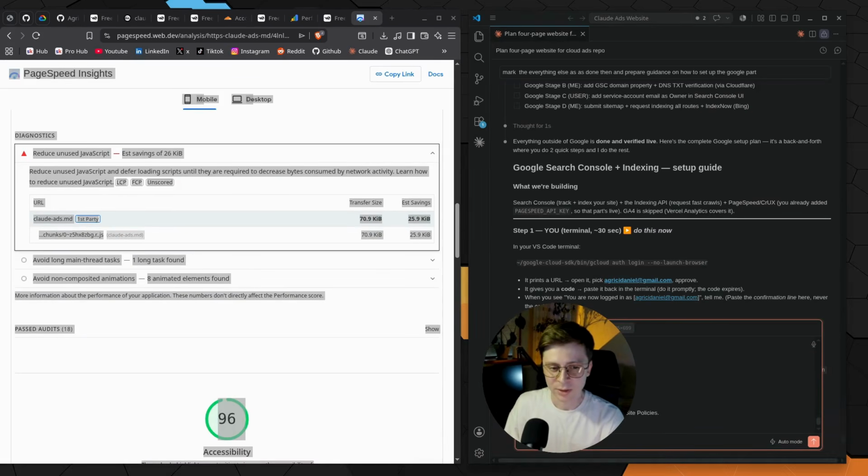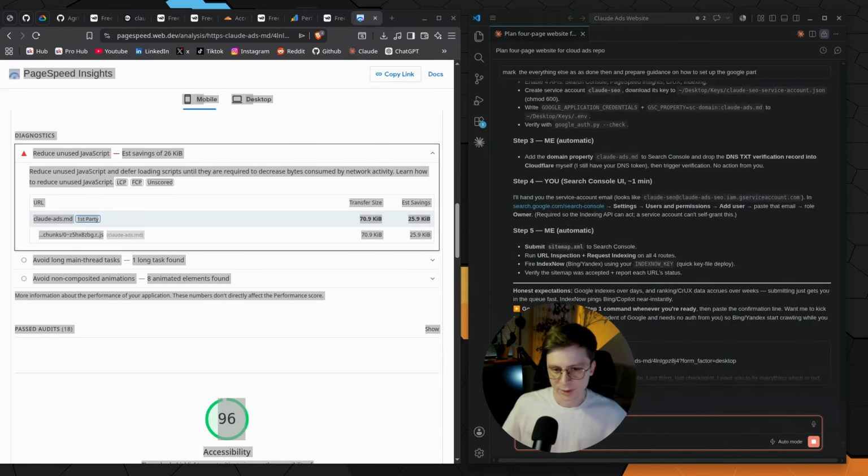You can then paste it here, and then you can say, so please check everything on mobile, and let's try to fix whatever is possible. Please don't break things. First, I want you to plan it through. So final checkpoint, the last audit, fix whatever remaining for mobile. Desktop looks very good. Mobile, I can see there are a few things that can be worked on. So follow best practices. In this case, I think we can make a higher score here, and of course make sure that we follow all Google's guidelines, for example. And then I will press on send.